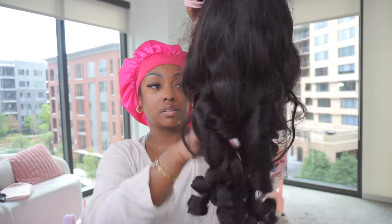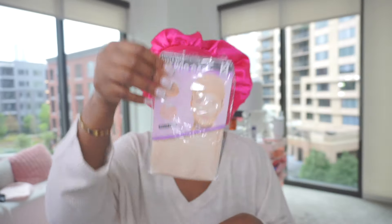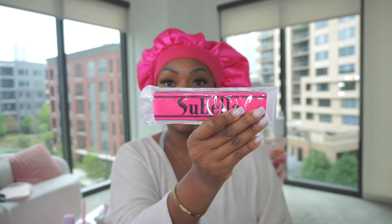This wig is really cute — look at these curls in here, it's super thick and beautiful. Just really quickly, this is what comes in the box: they give you a few goodies like a wig cap to install your wig, some cute little makeup brushes, this wig band, and some lashes. So if you want to see me install this wig, let's go ahead and get into the video.